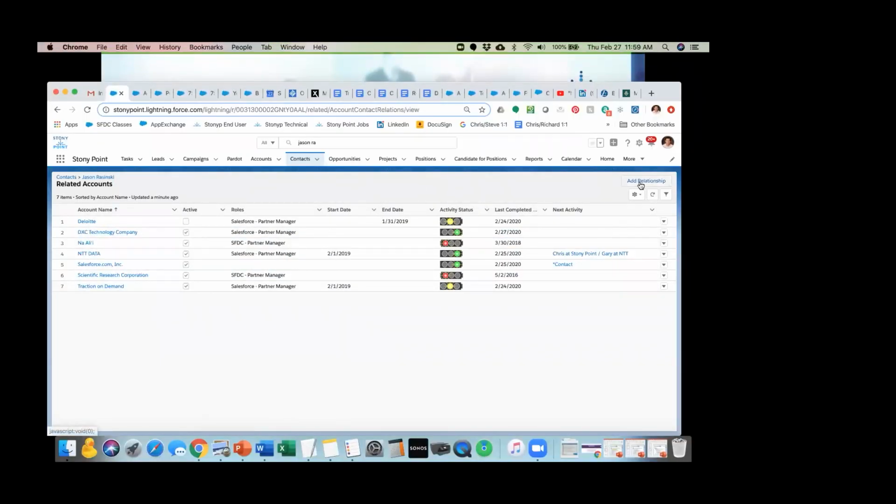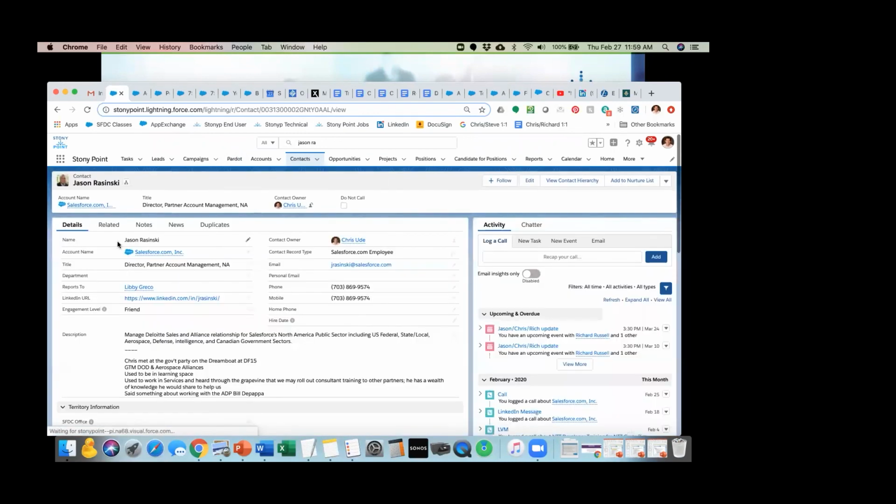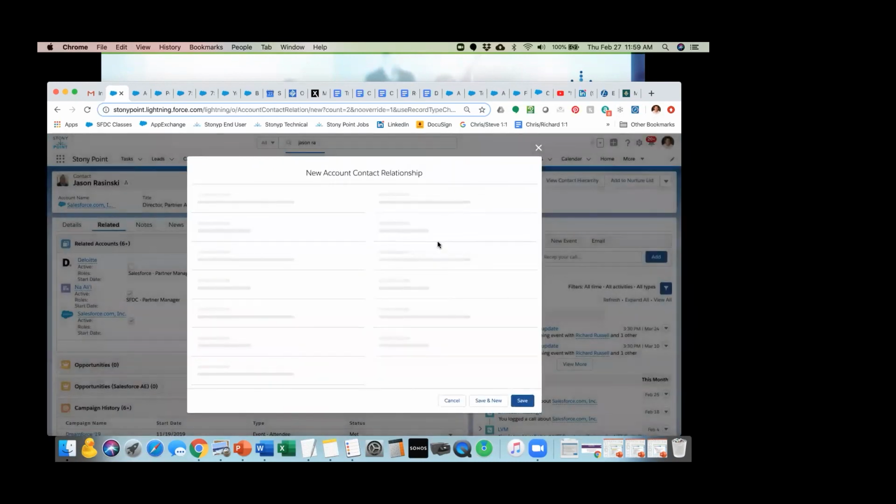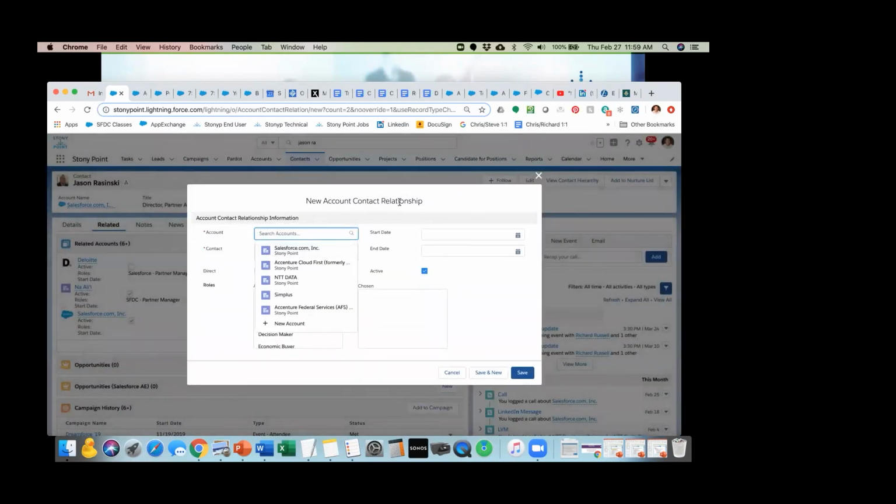But what I've done here with these related accounts and related contacts is I have made it possible to track all that. And I showed you how I could edit the individual contact record and just change the account if that person's moving around. In the case of Jason, where he's not moving around, he's just related to others, I've got this button for add relationship. So I'm not adding a new account, I'm not adding a new contact, I'm just adding a relationship. So that word is key here.